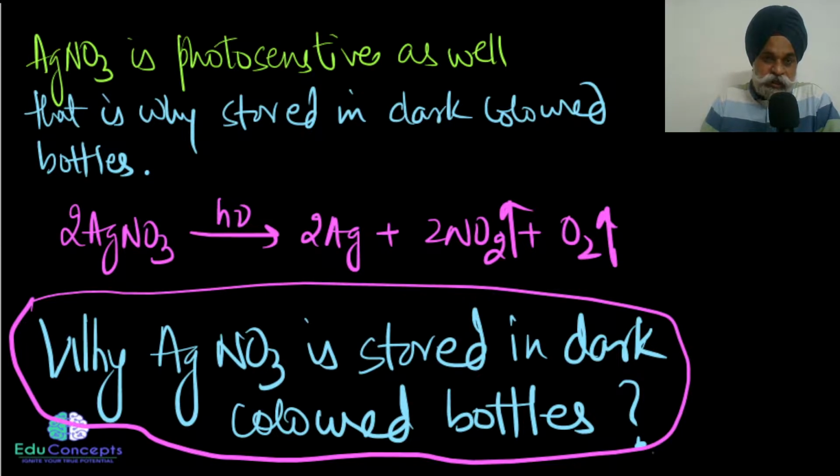Now the point here is, when you talk of any compound of a transition metal like KMnO4, K2Cr2O7, there are a number of reactions. So one important thing which you always have to keep in mind is that when you talk of silver nitrate or any compound, you have to do two things. One, how is it being prepared, and second, what are the probable chemical reactions it can bring about.